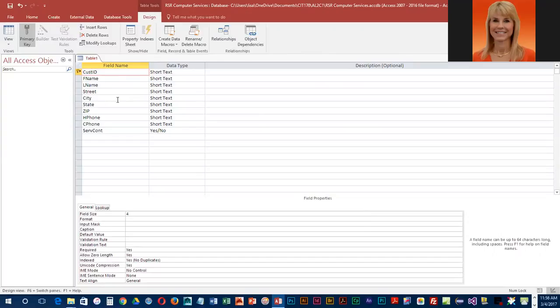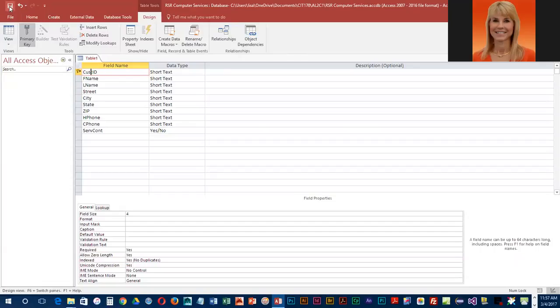And you'll notice when we went directly into Design View, there are no fields listed. Therefore, there are no primary keys specified. So you purposefully have to set one of the fields as the key. Otherwise, when you go to save, Access has a cow. And if you do this by mistake, you'll see what I mean. It'll just keep displaying little error windows until you give it a key.